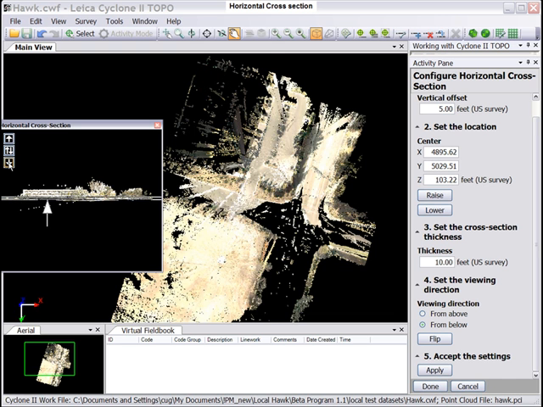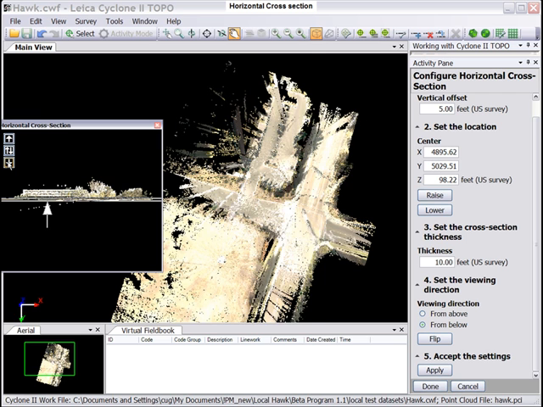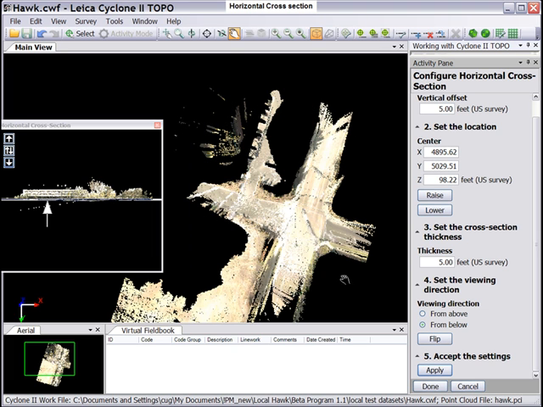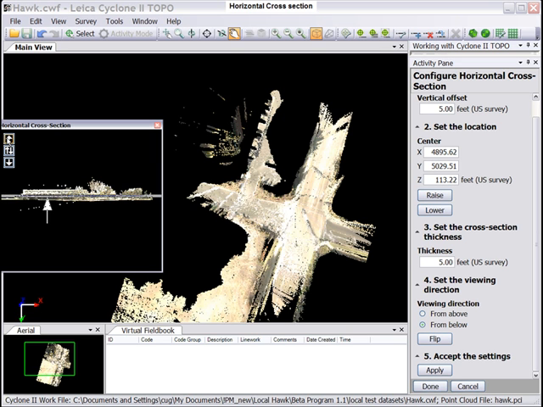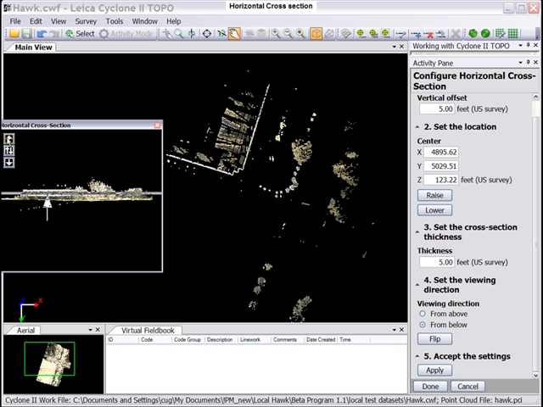We can keep on going down, and here's the road minus what's above it. Right? We can go down again, and here's just the road, and then we can maybe decrease the thickness to 5. Okay? And you can see here that this exposes all this roadway but blocks everything else out. And if we go up again, we're back to this view where we see just the building outline.